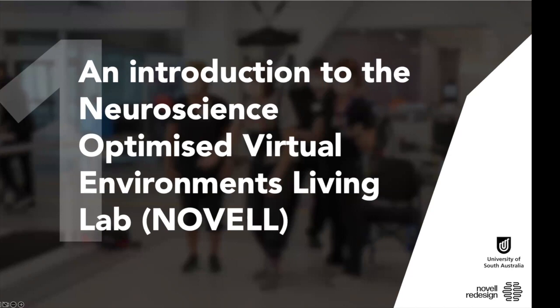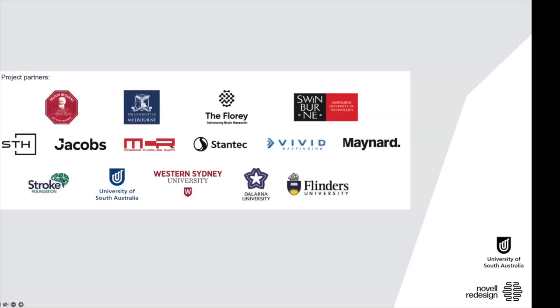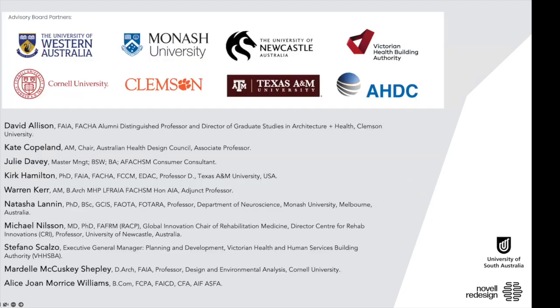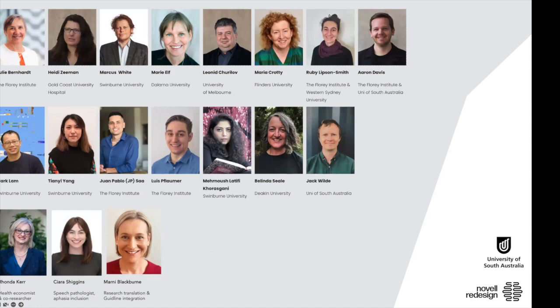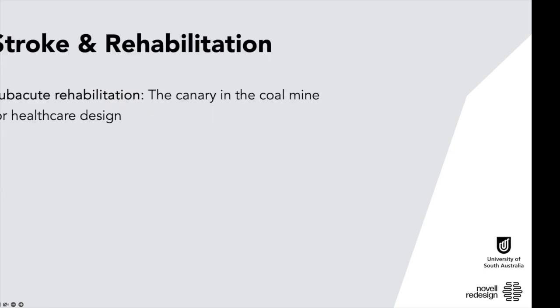So the Neuroscience Optimized Virtual Environments Living Lab, or NOVELL, which is a much easier way to say, has a range of academic and industry partners, as well as a very interesting advisory board. You may see a few US-based names there that you might recognize. Some pretty big hitters in the healthcare design space have been steering this project. And then we have a team of local researchers across Australia that have been working on this project for around 4 or 5 years now. Really trying to reimagine and redesign stroke rehabilitation environments.